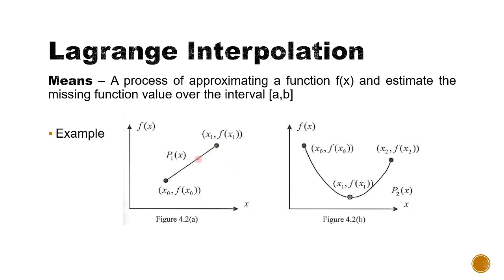Okay, you can see this one, for example, they assume these 2 points are linear. This one is related to the 3 known points. So this one has only 2 points, 1, 2, and for this case 1, 2, 3. So these are the known values. For example, this one is the first order, and this one is the second order. So you can see the value of p. p is a polynomial with first order, and this one is a polynomial with the second order.